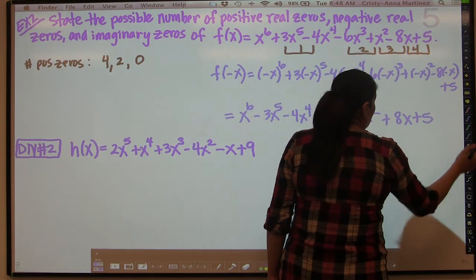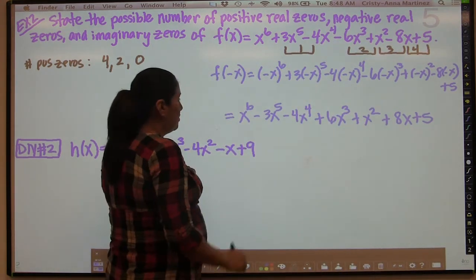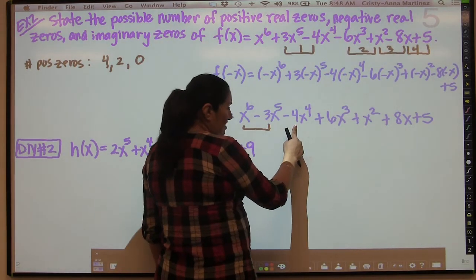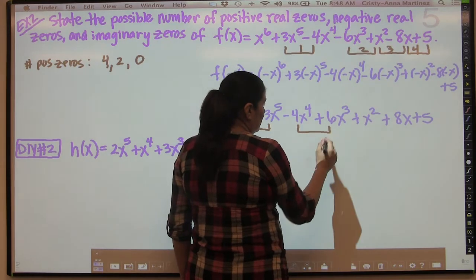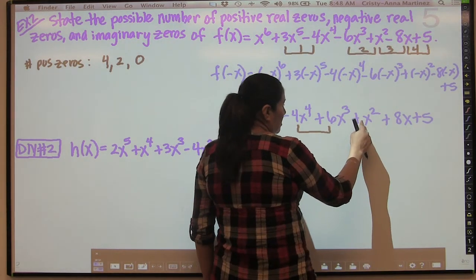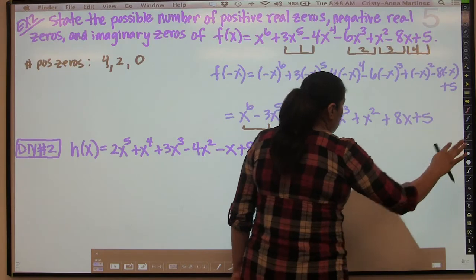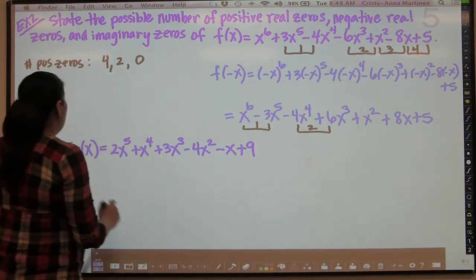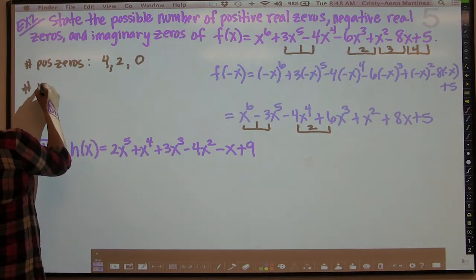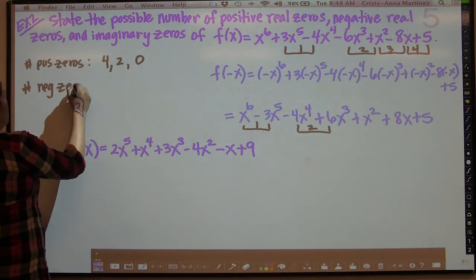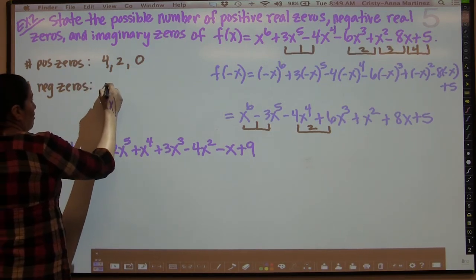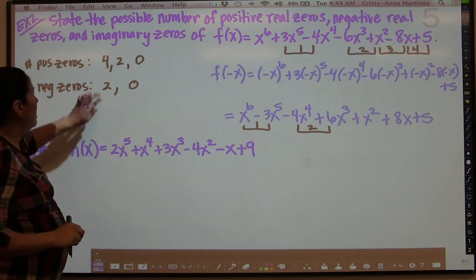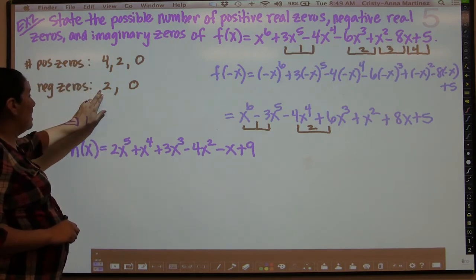5. So now we're looking at the sign changes. All right, so we went from positive to negative, that's one sign change. Negative to negative doesn't change at all. Negative to positive is another sign change. Positive to positive, positive to positive, positive to positive. So there's no more sign changes. There are only 2 sign changes here. So that means that for the number of negative zeros, you're going to have either 2 or none. So one scenario here is you have 4 positive and 2 negative.